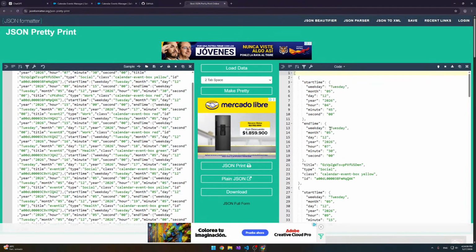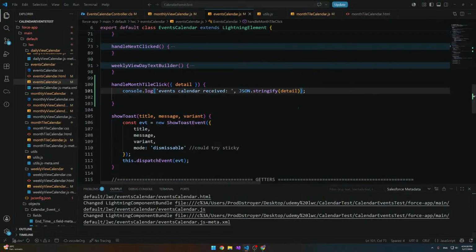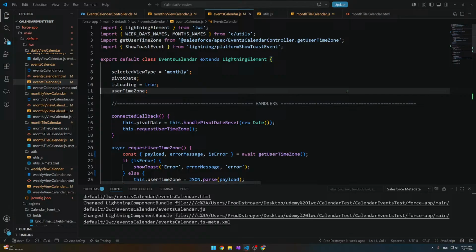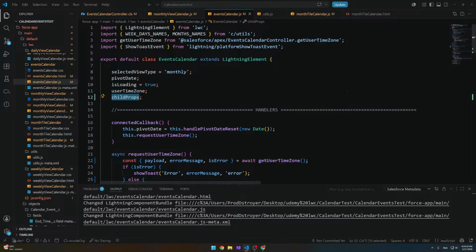They're correctly set up. Now we can't just make you travel. But this is gonna be like child props, child properties, or whatever, however you want to call it.